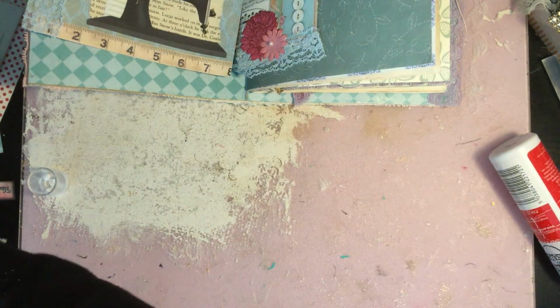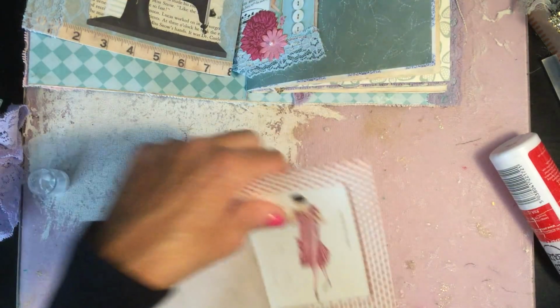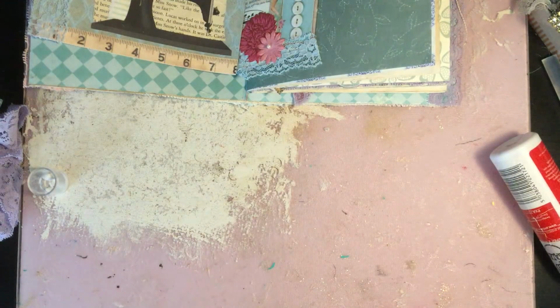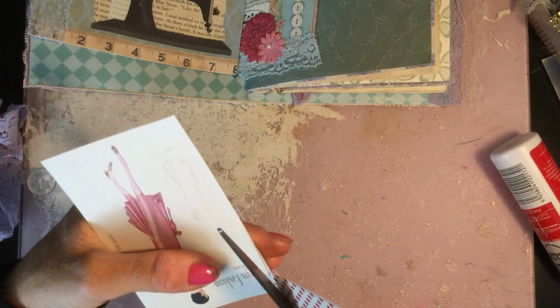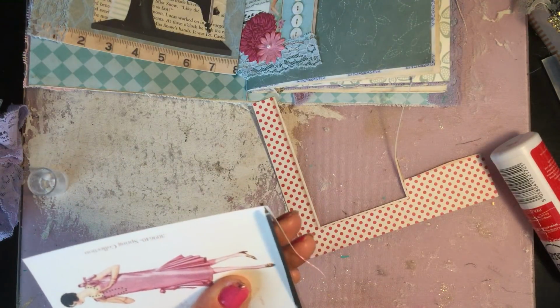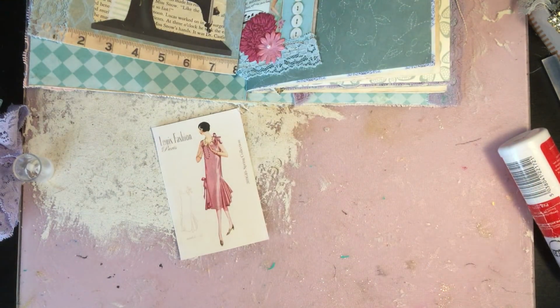So the next piece, I have been using these images of these ladies. I've got this piece here, which we could cut her out and use. Like this. There we go. Now, I haven't quite decided what I'm going to do with her yet, so this really is a playing around video.